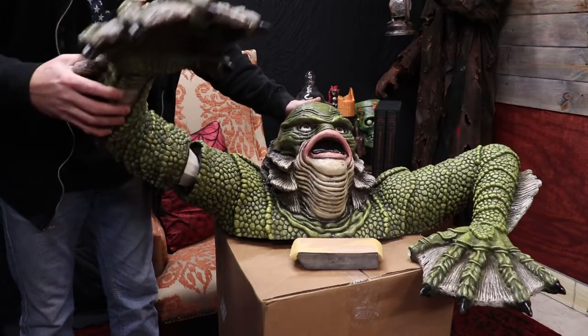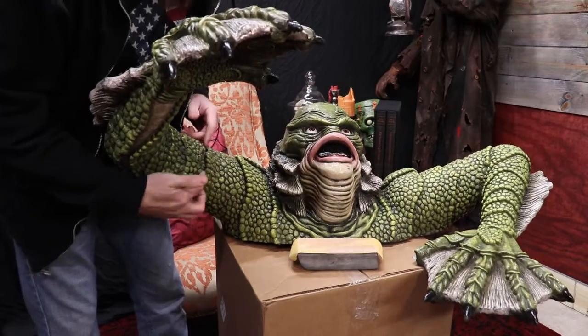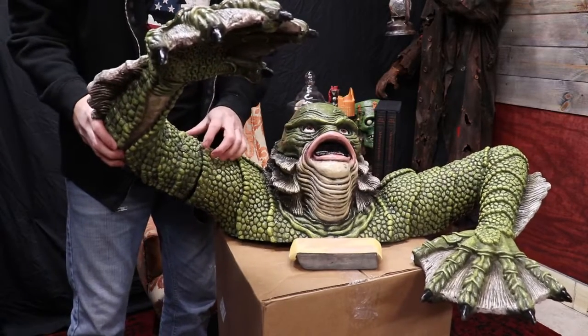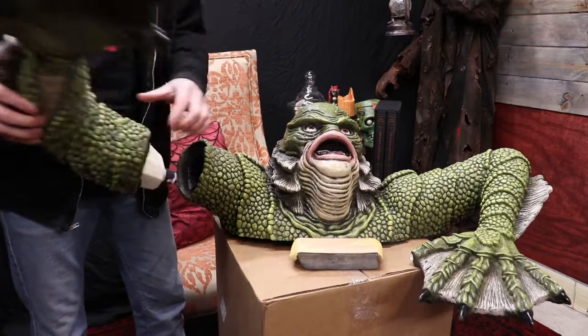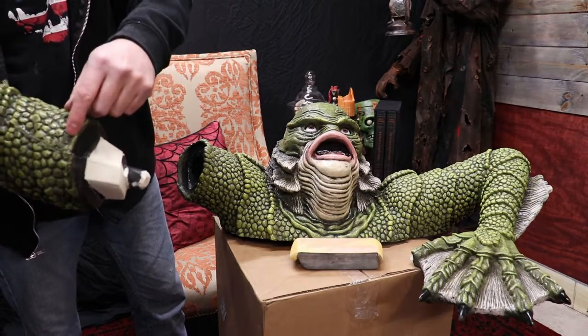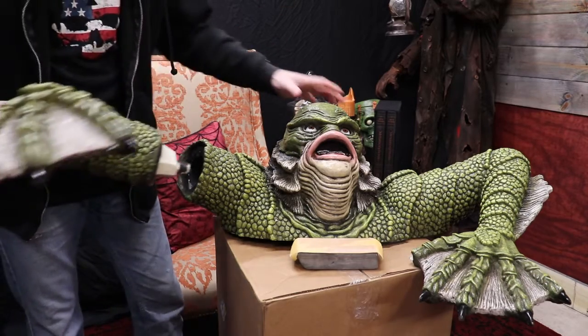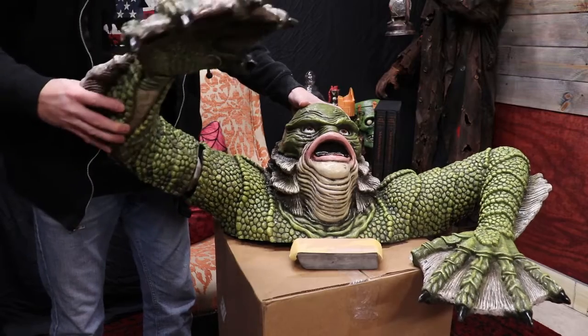Slide them back in the hole. And you can see this is as good as it gets. There's kind of a big gap in the front. It looks like they should have shaved this down right here under his arm a little more. His little plate right there should have been angled down. If I go and sand that down, it means I'm going to be doing a repaint. So for now it's going to be good, but eventually I'm going to have to go back in and fix this arm. So out of the gate, I'm not real happy with Rubies.